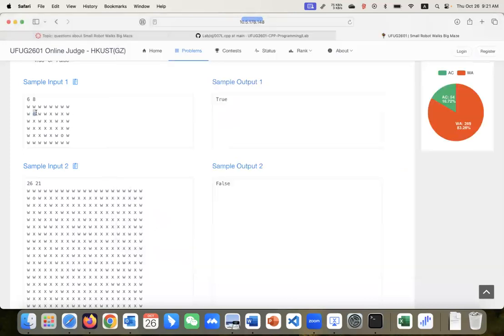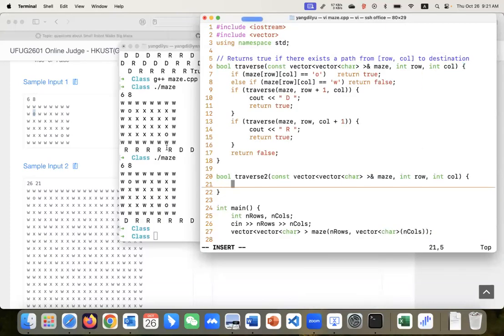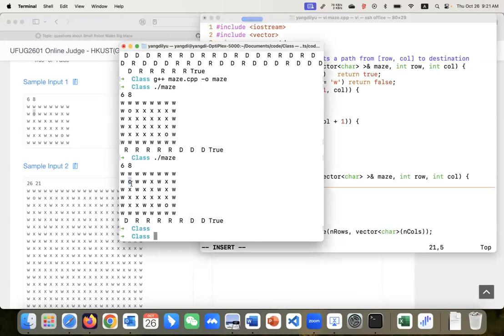Assuming we start with O, let me use the terminal. Assuming we start with O, it means this position we can visit, right? We can visit this one element by element. Whenever we see an element like this X, and highlight this one, we can check if there exists a path from above or from your left, right?